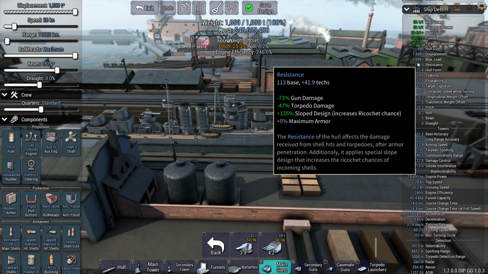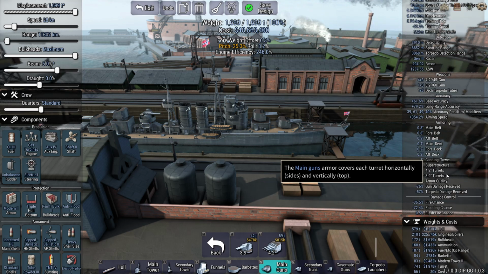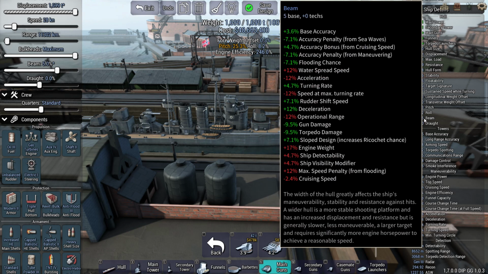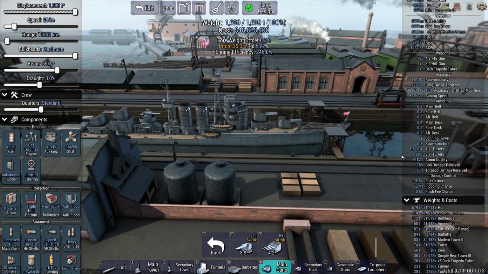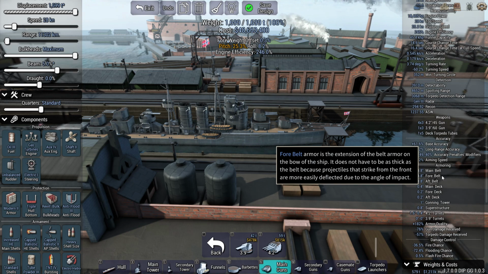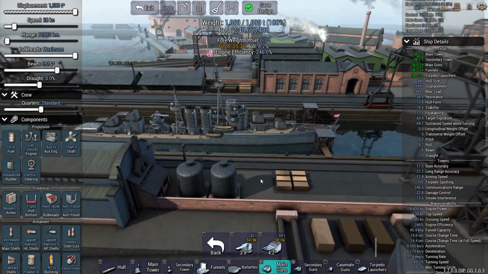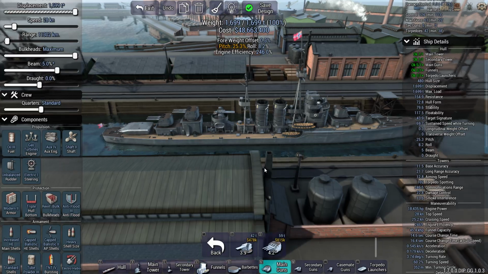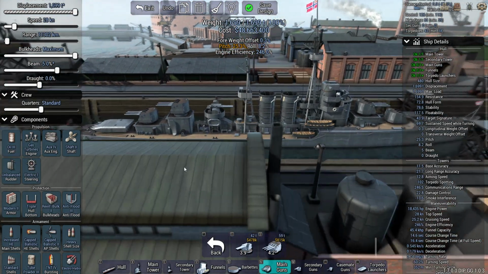Almost 155 resistance. Minus 73 gun damage. And that's just from the resistance. I get a little bit more from the beam. Minus 9.5 there. So that's minus 76 in total gun damage taken. Not bad. The beam gun damage modifier is applied after the resistance modifier, just so you know.